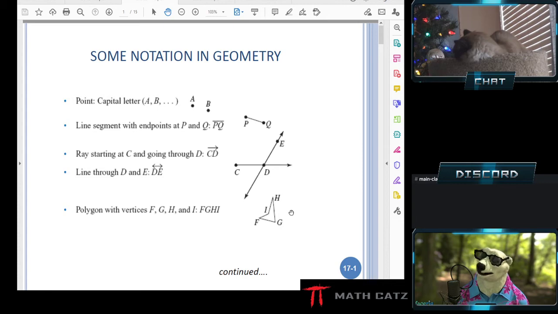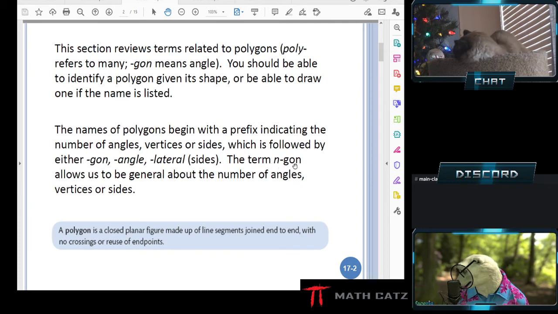Now just take note here for our little example, and we'll see more examples. The number of sides in the polygon is the same as the number of corner points, or the number of angles. They're the same. In this case, I have 4 sides, 4 corner points. They're always going to match. So an n-gon, the n is just going to refer to how many of them there are. So 10-gon is just a general standard name for a 10-sided polygon, but you can have 100-gon, and so on and so on. Because after a while, the names became a little too much. But for the smaller sized polygons, we do have these names that we have to know and understand. But let's clarify what a polygon technically is.